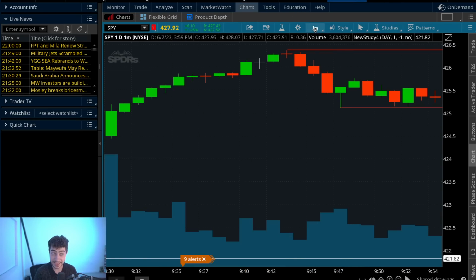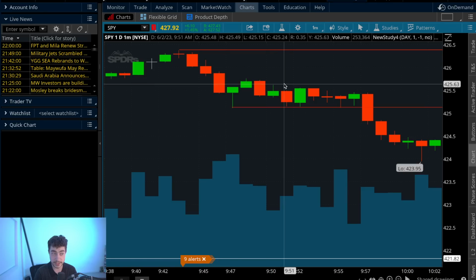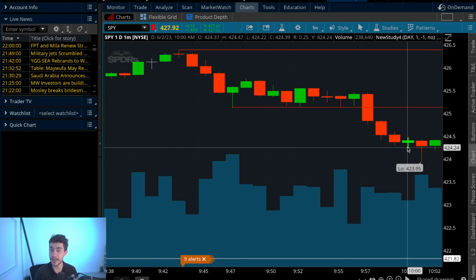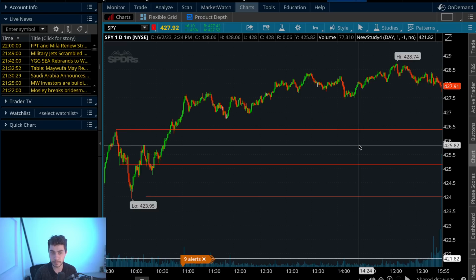Now, this is where I started throwing money away. Once it looked bearish and right here it turned support into resistance, I played puts. This was a great trade. I did puts and then I sold into this dip. I made a lot of money back. I lost 8K in the morning, and then I hit this trade, made almost 5K, made a lot of money back. This is where I screwed up.